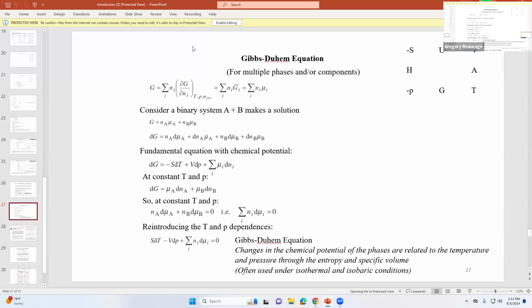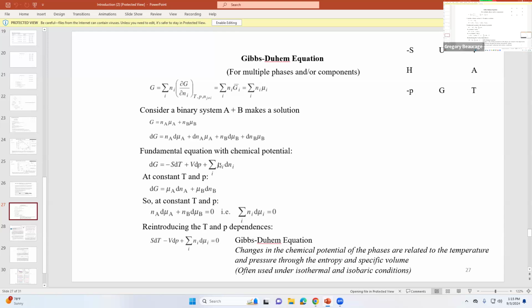It's kind of a funny equation, but the derivation of it is that the Gibbs free energy, since these are derivative terms, dG/dN, if you multiply chemical potential by the number of moles, you get the Gibbs free energy. And if it's a binary system, A and B, then it's number of moles A times chemical potential A plus B gives you the total. You take the derivative, you get 4 terms, derivative first times second, second times first, right? And then you can also say that dG is minus SdT plus VdP. And then you add in the chemical potential term if you have a multi-component system. So you have to sum in the chemical potentials times the moles, right?